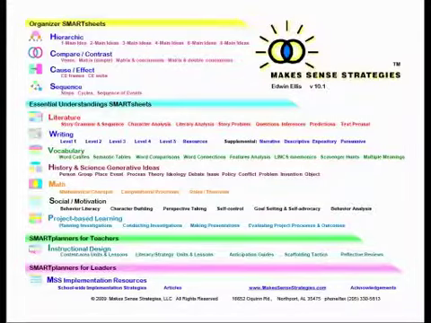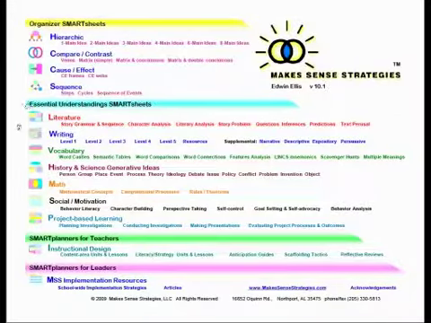First of all, you'll notice that there are four major categories of resources. The first are what are called organizer smart sheets. And these are generic graphic organizer type devices that focus on the four most common ways of organizing or structuring information: hierarchic, compare and contrast, cause and effect, and sequence. Now, we'll come back to that in just a second.